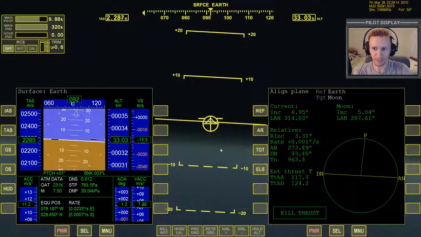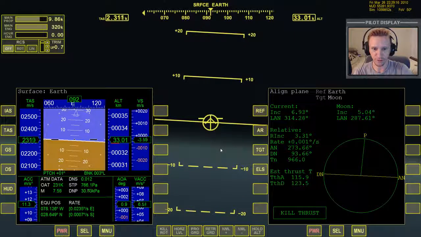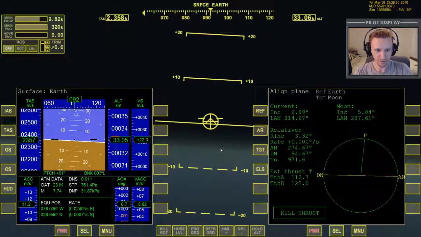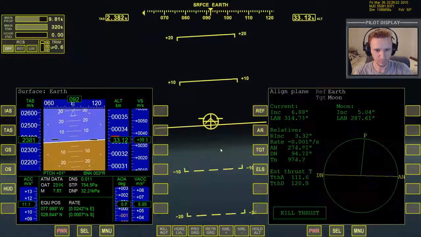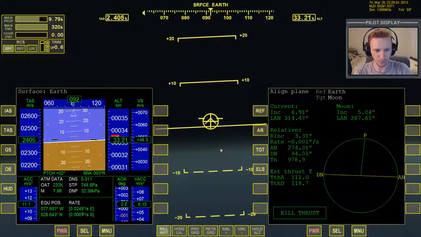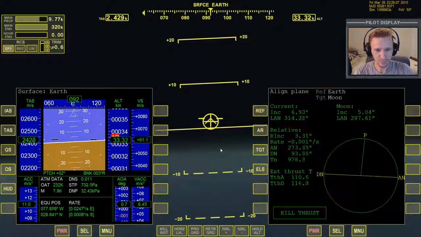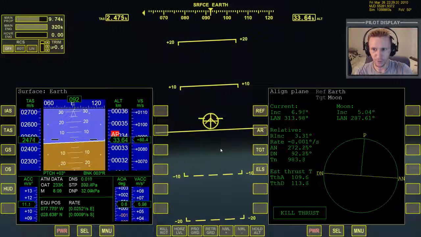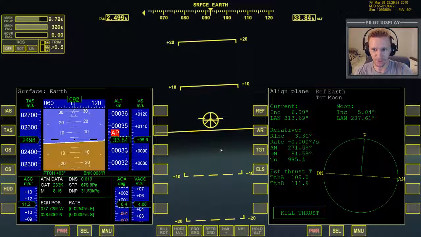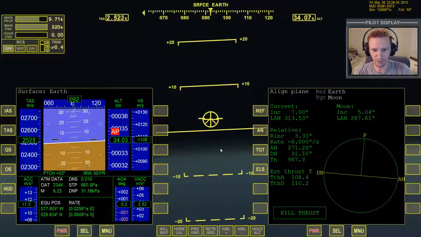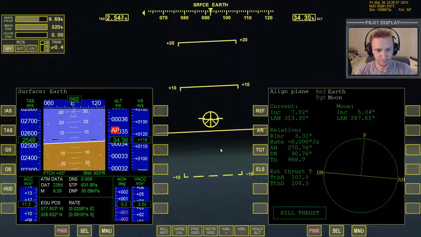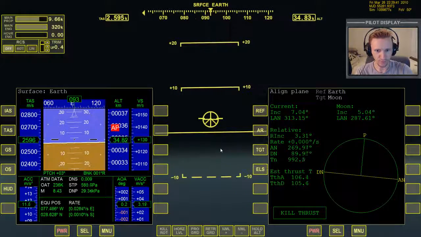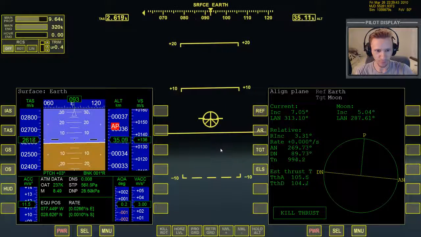And I'm just pressing Insert a couple times to take out some of the elevator trim so that we don't have as much oscillation. And let's put in a bit of roll, just a little bit to keep our rate. Put in a little bit more Insert just to bring the elevator trim down a little bit so we don't oscillate. Okay, and I'm just going to roll here a bit towards center. Okay, rate looks good right about there.